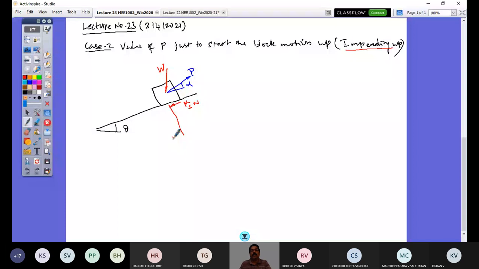We take smaller. So this is n. And this normal will have the vertical angle theta. This angle is theta. Now since I have W and P, if I combine these two, the resultant reaction R would be my third force. So this is R. And this R will have to the normal the angle phi s, right? So now this is the free body diagram for the second state.